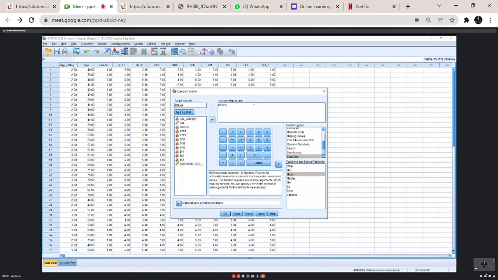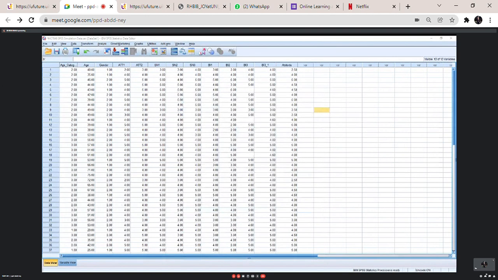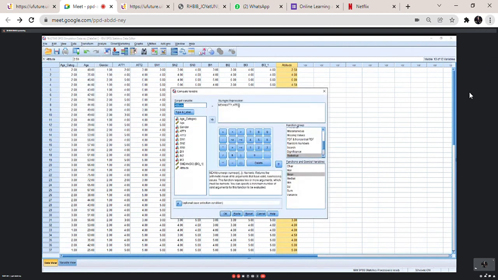Okay, and the numeric expression akan keluar syntax dia. Okay, to work you kena buangkan tanda soal dan juga koma. So you masukkan double click attitude. Attitude ada 2. And then you just click OK. Once you click OK, satu variable akan diwujudkan. Okay, so let me do for the others. Okay, so compute variable. So if you want to do for the other variable, you tak payah dah ni. You cuma ubah target dia. Okay, so yang ini adalah subjective norm.